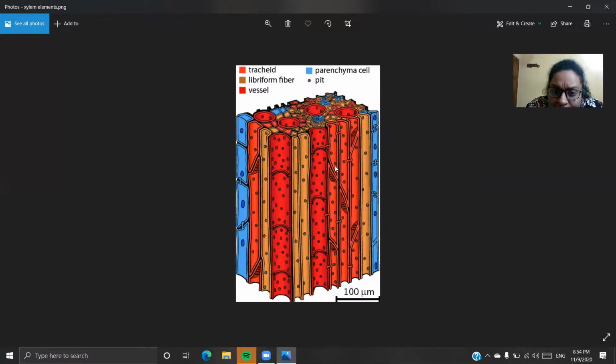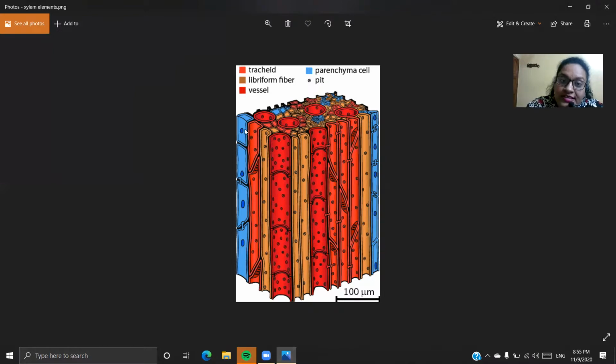Children, these narrow lumen wala long structures that you can see here are going to be tracheids, whereas the wider ones are going to be called as what? Vessels, okay. Vessels are going to have end plates. These are the end plates. Each and every cell here is being called as a xylem element, okay. That is a vessel element. These are vessels. How many are there? 1, 2, 3, 4 vessel elements, okay. Whereas if you see this particular thing, this is not a tracheid element. Tracheid, this whole togetherly is a tracheid, okay. Perforation end plates are present only in the vessels.